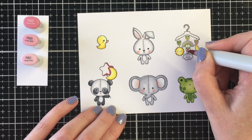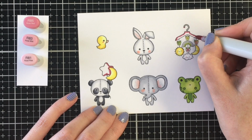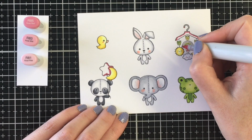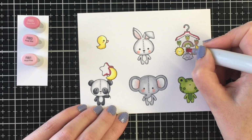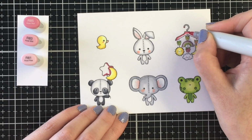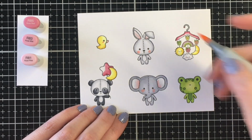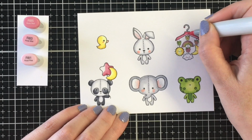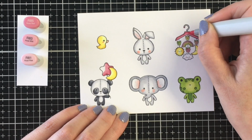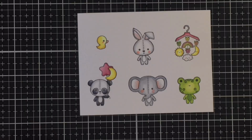Moving on to the pinks, my favorite pink color combination are R85, R83, and R81. So I'm going to do the main part of the hanger here, one of the flowers, and then I'm also going to color the star balloon that the panda's holding using the pink color combination. If you're looking for a pink Copic color combination, this one blends beautifully and, like I said, is one of my favorite.